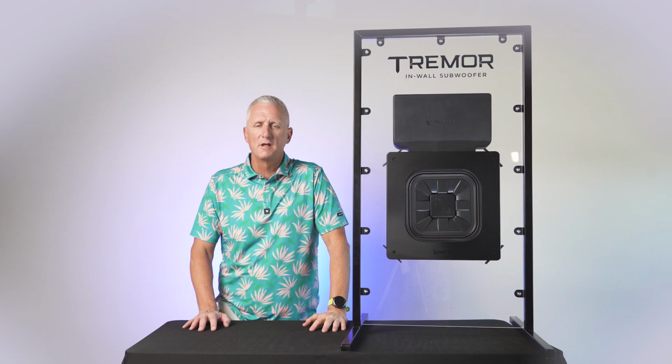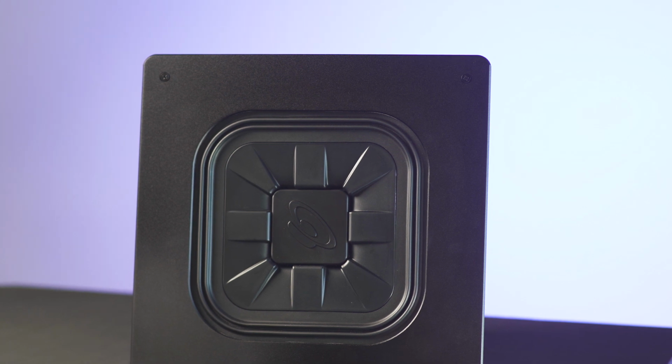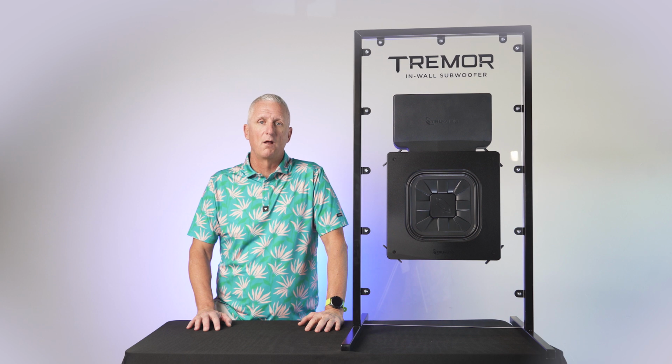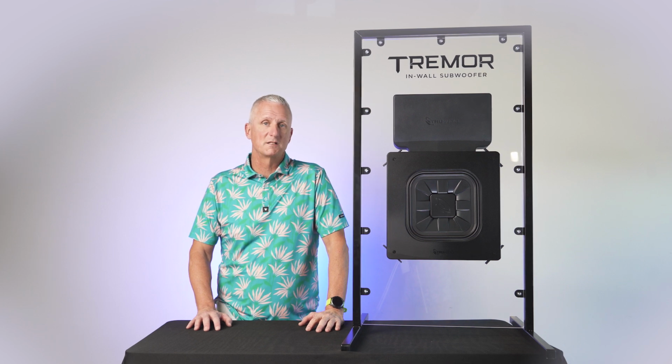So let's talk about some of the unique features of the Tremor subwoofer. First thing you'll notice is the square driver. We've gone to a square driver to make it a compact size, but also for performance. This is a long throw 10-inch woofer that is 250 watts RMS and 500 watts peak.